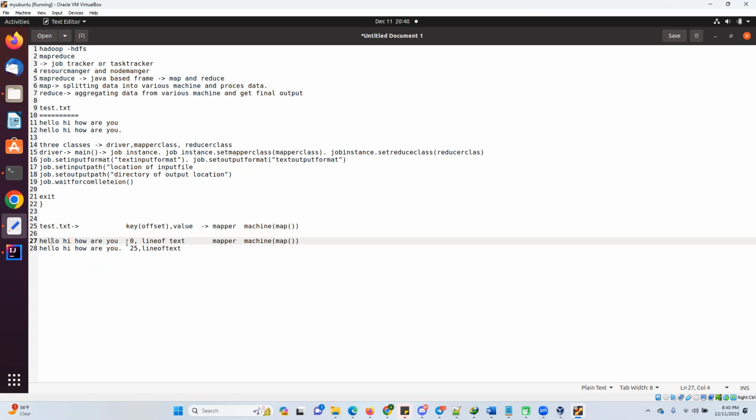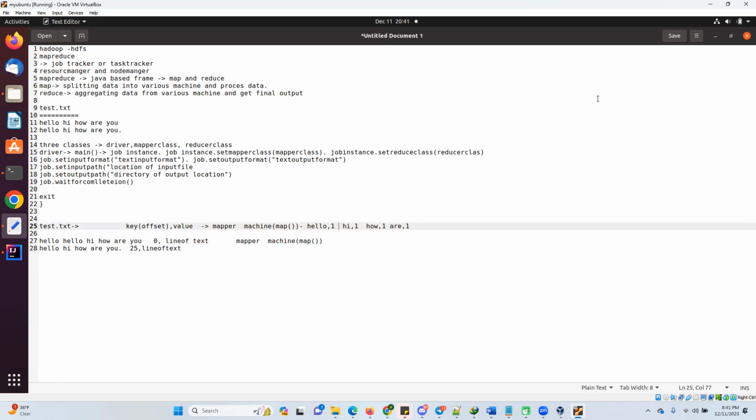Every mapper machine works on its own data in parallel, and for each word you give one count. So this map function will return hello,1 because it's one word, hi,1 because it's one word. Every word is one only, because there is no counting here. Even if hello comes two times, I will not say hello,2, because our logic is that every word is one count.